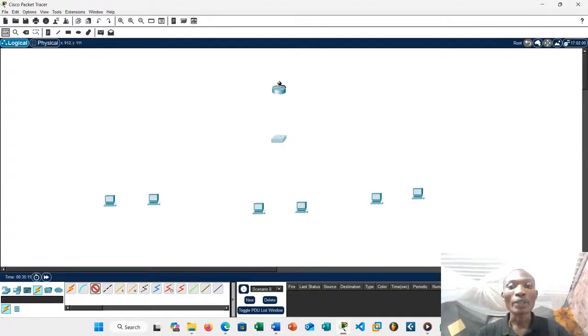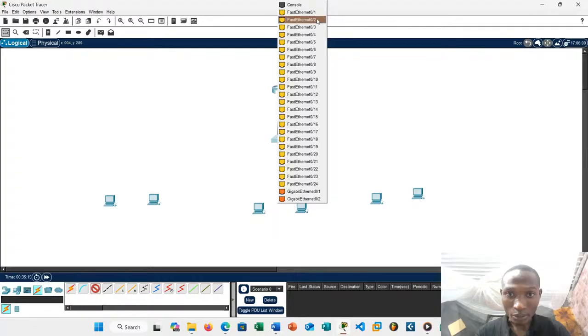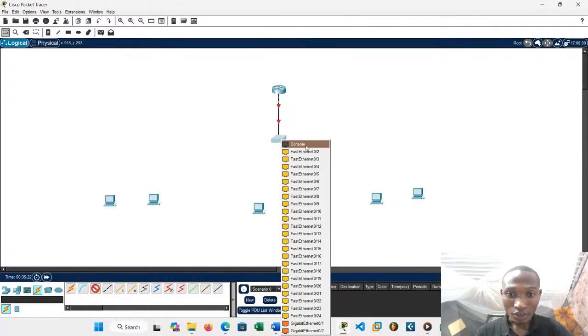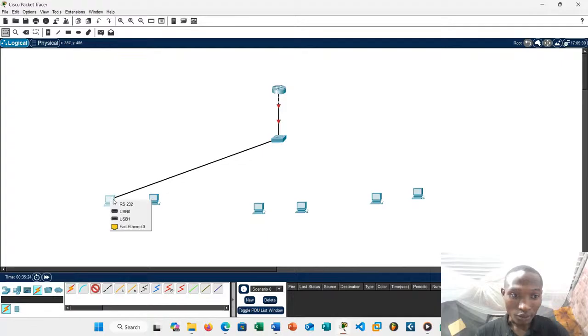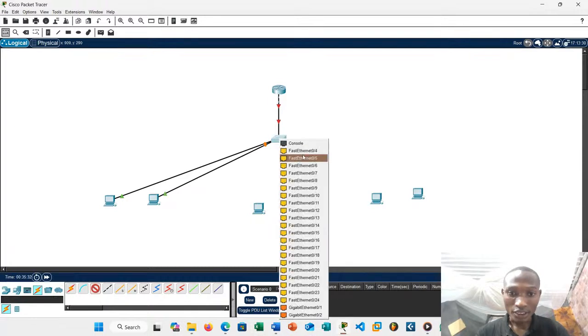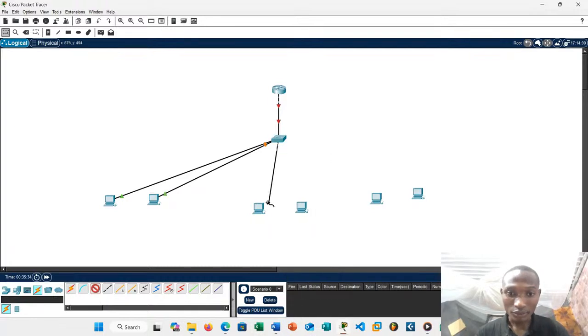Remember there we had the 3 cables that we were connecting to the router. Now we only have one cable connecting from the router going to the switch. Just this one cable here, like this. Then this one will be connecting to this, like this. Then also this to this, just like this. Okay, let me do it quick.